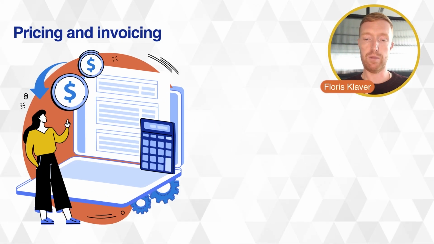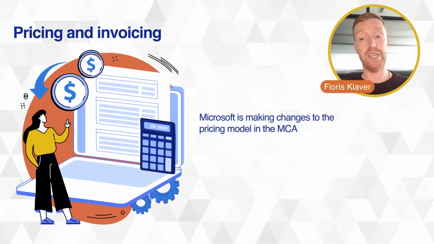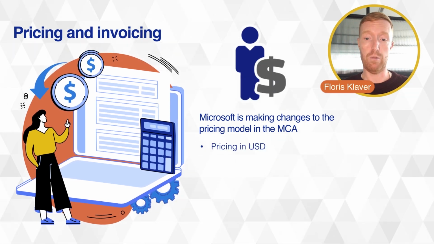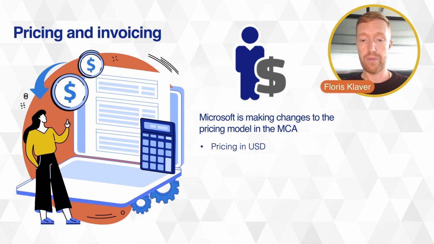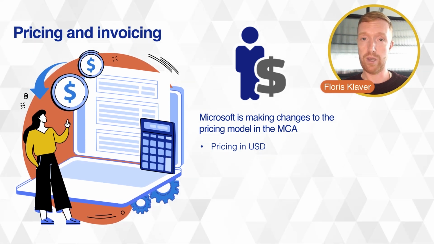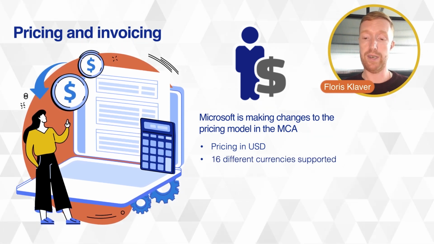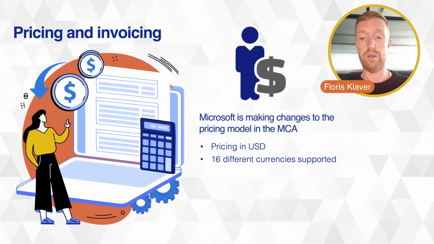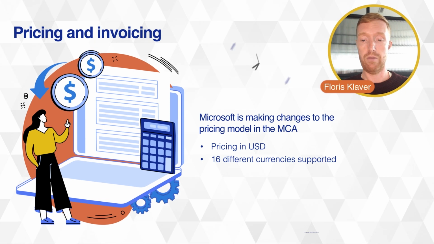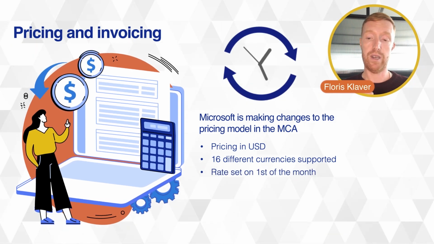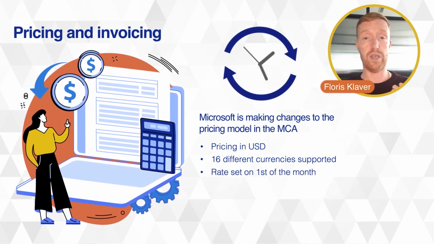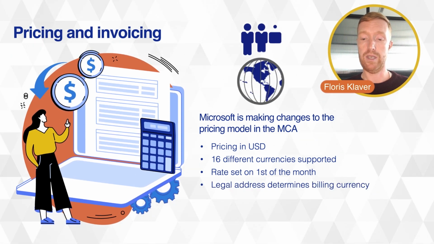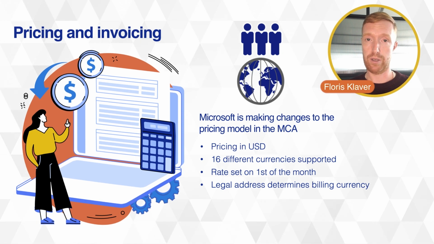Within the Microsoft Customer Agreement, Microsoft is making changes to the pricing model, and pricing will be in US dollars worldwide. However, if you want to pay in a different currency, currently 16 are supported, you can settle in those currencies using the monthly exchange rate. The rate is refreshed on the first day of the calendar month and applied to all transactions within that month for your specific currency, and the billing currency is determined by the legal address of the customer.